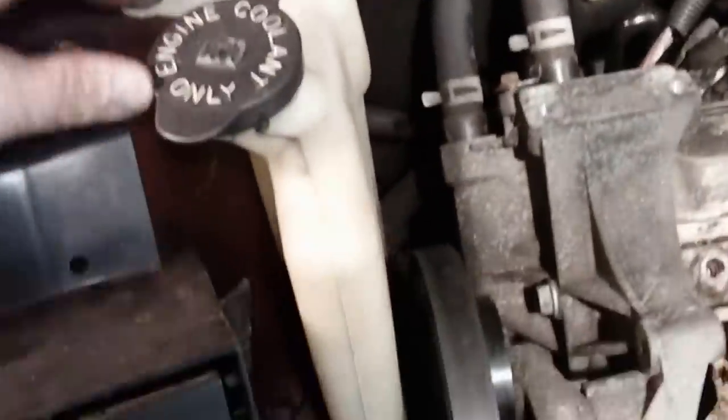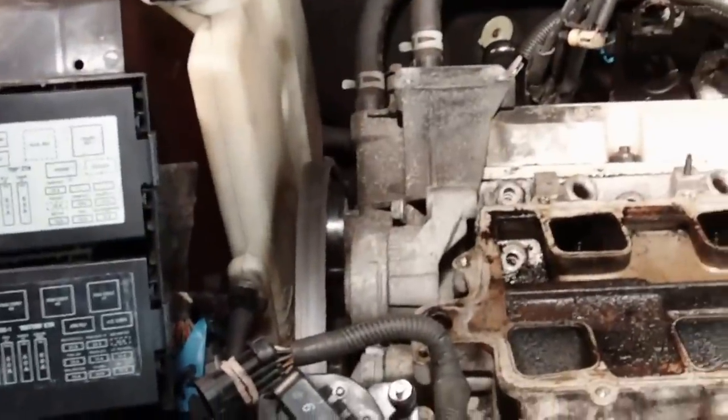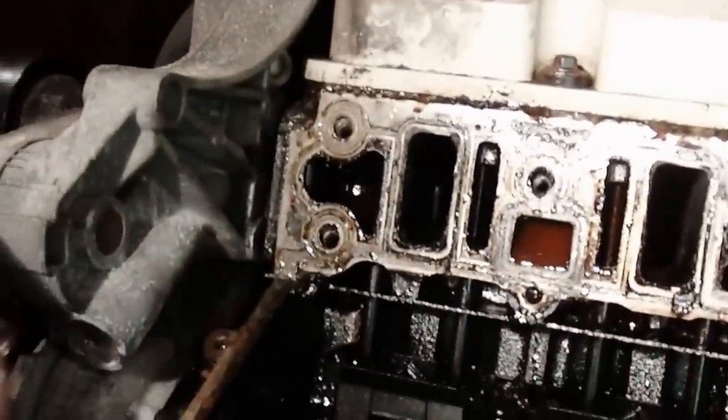I'm going to take the coolant reservoir out of the way here. It's just these two bolts on top and then the hose here to get that up out of the way and give me some room to drop that tensioner out of the way. All right, loosen those bolts up. Put that out of the way, just loosen it enough that I can pull that elbow out there. And then pull the intake off. Lower one.